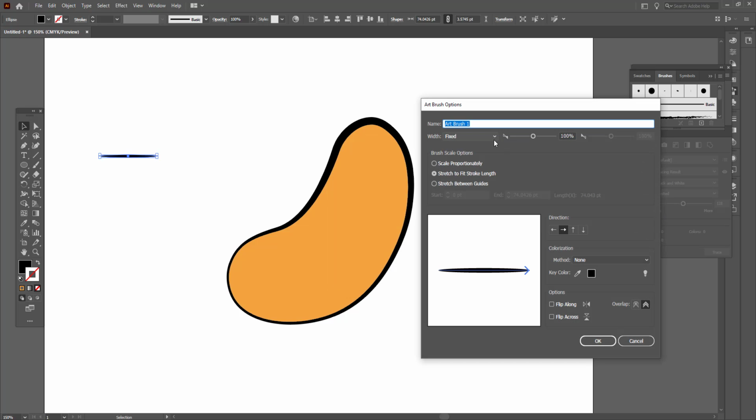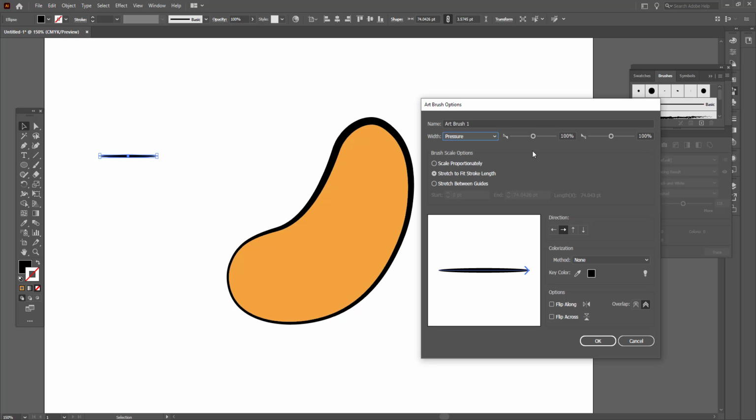After hitting OK, if you are using a pen tab, you can see the pressure sensitivity option here. If you are using a mouse and you have no pressure pen tab, you cannot see this option here. So I'm going to use this pressure sensitivity.